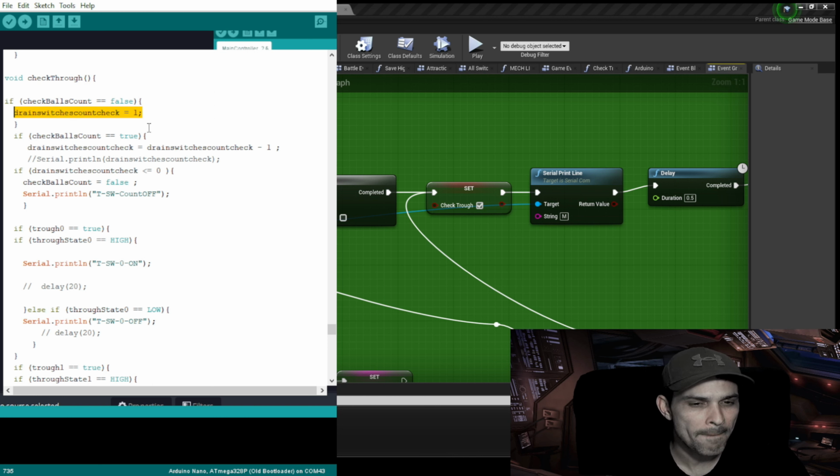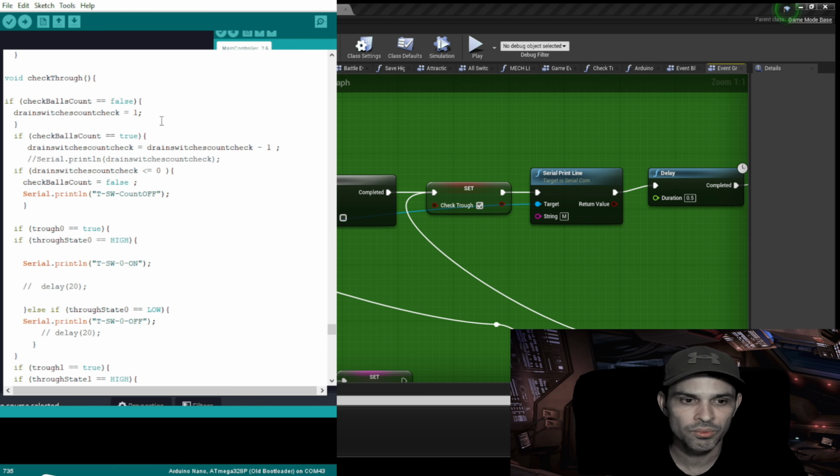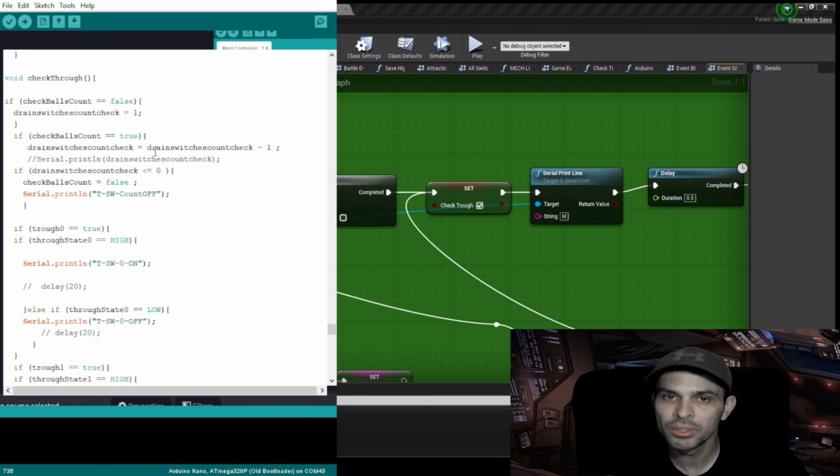This is a count. I was testing a countdown. So let's say that I wanted my Arduino to check it one time, and with one time it worked. I just did this to prevent continuous counting because it's on in those ticks. So just do it once and check once. Basically, this will turn off when it checks one reading on your Arduino, so it doesn't overload your Arduino. Just checking the throw, it will turn on, off, and that's it. It will not make delay, not make any tick compromise or anything like that.